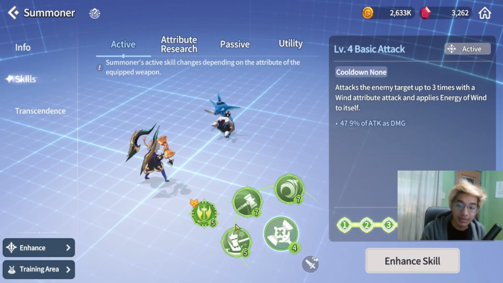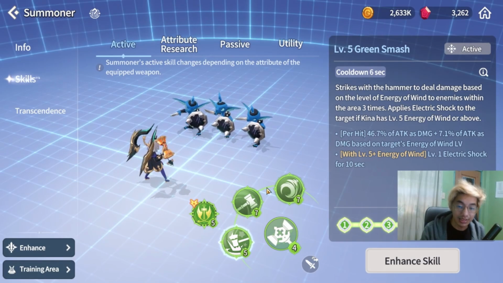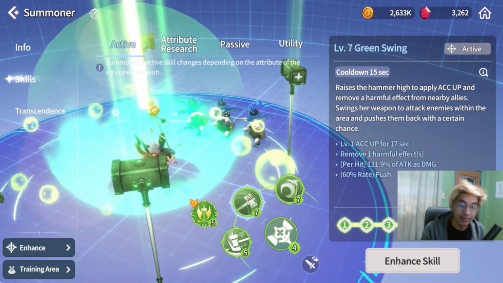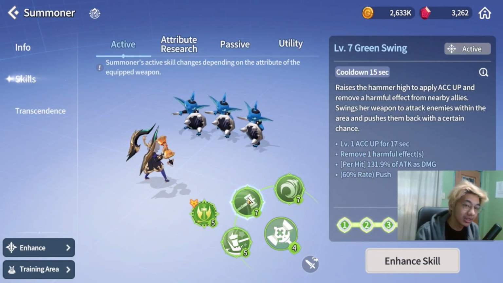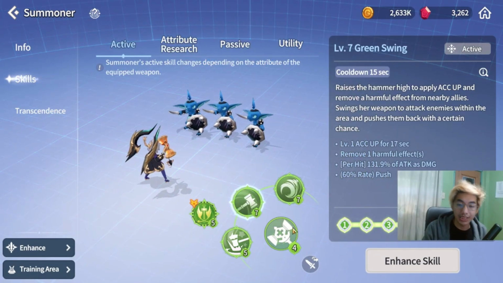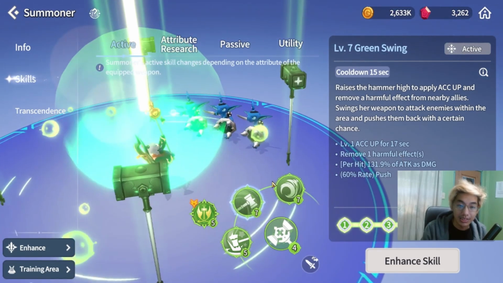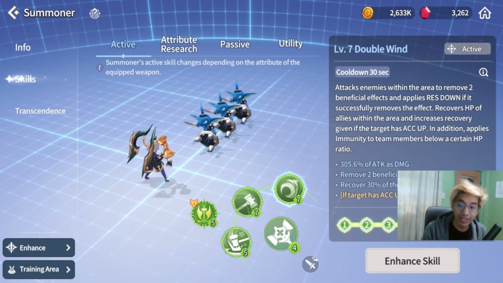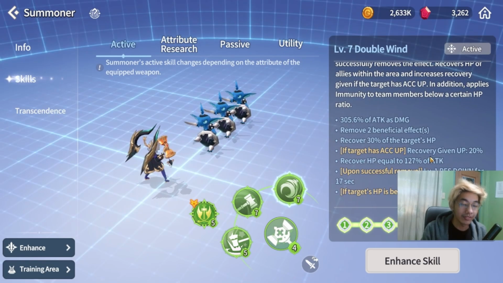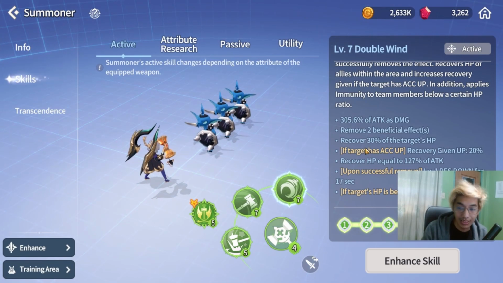Okay, wind weapon again, first one is just DPS that gives electric shock with the energy of wind level 5. Second ability removes harmful effects, so if you're putting up taunts, defense downs, attack breaks, those things will be removed, but it's only one. Okay, and then of course the signature push, and then the third skill is a strip, so it removes 2 beneficial effects from the opponent. So if you're playing as Cliff, they can use this one against you, but I think light or dark is still a priority ban for Kina.